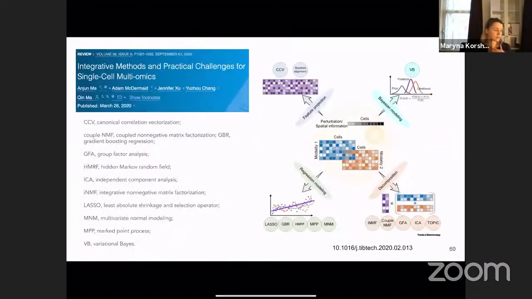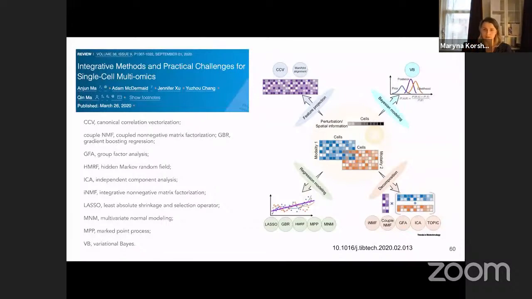I will discuss other approaches later on, but if you would like to know more, please feel free, and I highly recommend you read the publication called Integrative Methods and Practical Challenges for Single Cell Multi-omics, where the most widely used methods and approaches are intensively described. In brief, you can start overlapping this information if you are sure that these modalities came from the same cell, or you can do unsupervised clustering and integration using different statistical tools.